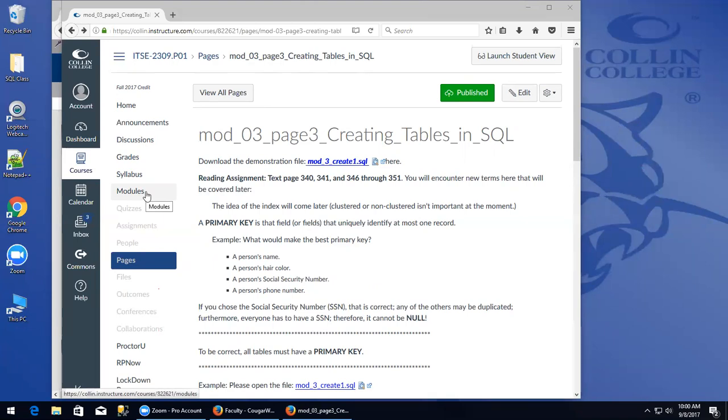Now, there are some questions about what did we turn in on Module 2. Module 2 was getting your SQL server up and running, hopefully getting familiar with the interface. There wasn't a great deal to turn in for Module 2, but I need something to be turned in because I'm coming up on the date that I have to certify my roster. So that means I need something from everybody.